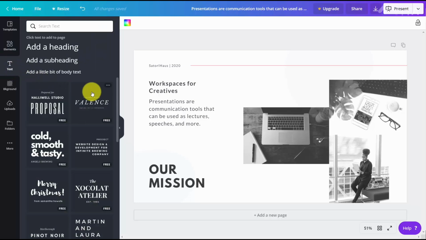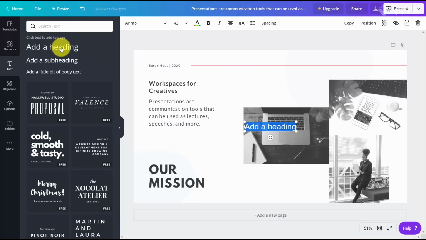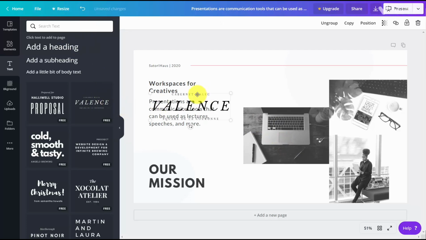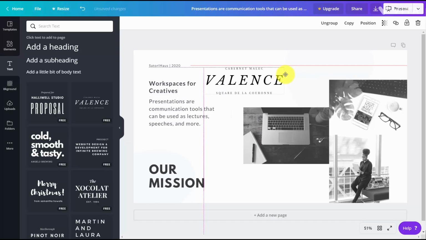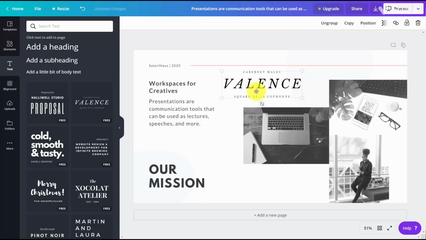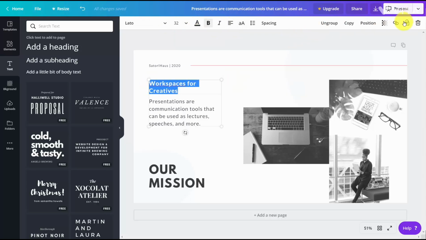What we can do is add text to our background. So for example, we can add in a heading by clicking this element, and you'll see that there's a heading there. We can add in certain text elements, and you'll see the text element appear. We can then position that text element where we want it. Of course, just as with the elements menu, when we click inside of this element, we have a menu that we can change. We can change the font, the size of the font, the color of the font, and even the orientation of the font. We can link to certain elements in this area.